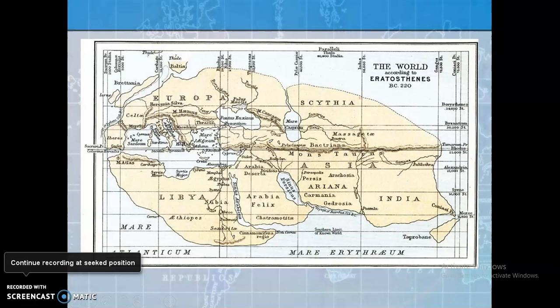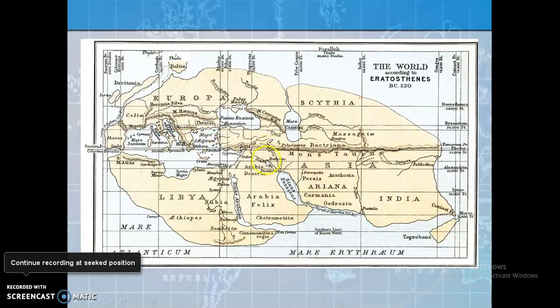This is his map that he created, and as you can see, it's 220 years before Christ. This is how we measure time with AD, Anno Domini. But anyway, when we look at this map, this is incredibly detailed. If you're not used to looking at it, let's see. I think my highlighter's here. I hope you're seeing it. But here we are with Europe, the British Isles out here. They know about Iberia, Spain and Portugal, the boot of Italy. Everything around the Mediterranean is really solid, especially where he and his Greek companions are located here.